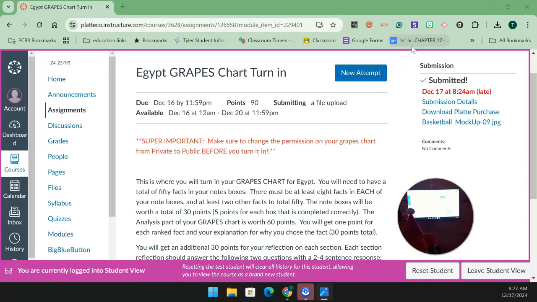Other thing, if you need to retake your test, this would be a time to study, to do your test corrections and all that. Final thing, and this is going back a little bit, as I was looking, there are some people who either need to turn in their Mesopotamia grapes or maybe need to add to it. I will reopen that. Once you have finished Egypt grapes and once you have finished retaking or studying for your retake, if you need to redo Mesopotamian grapes, you can work on that, okay? So those are going to be the 3 big things that we are working on, okay?